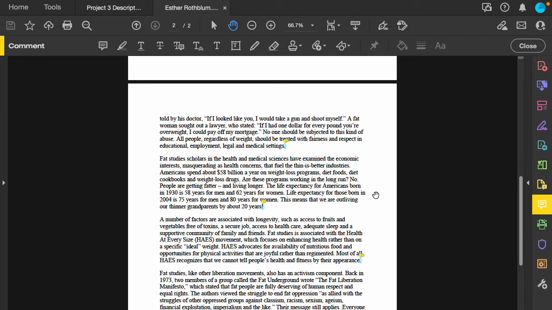And this isn't merely my personal opinion. Most reasonable people will find an issue with this. The evidence that she provides, or the reason that she provides to support her conclusion, is not valid. Why? Because it fails to take into consideration other variables, other factors that might have led to this increase in life expectancy.